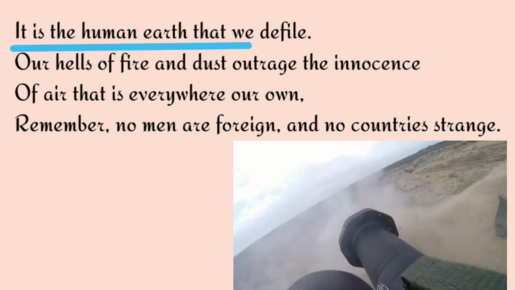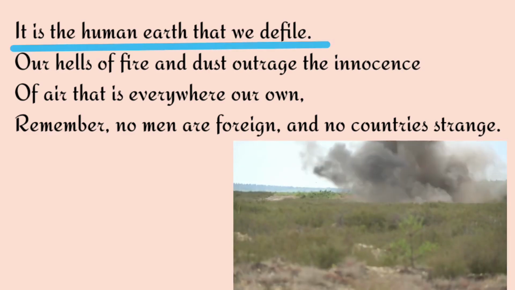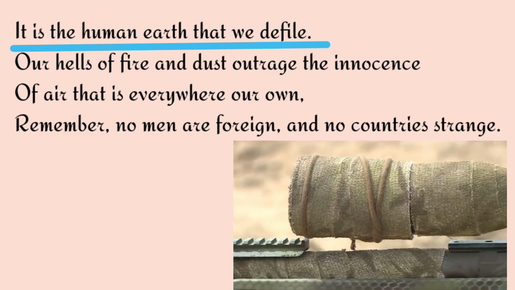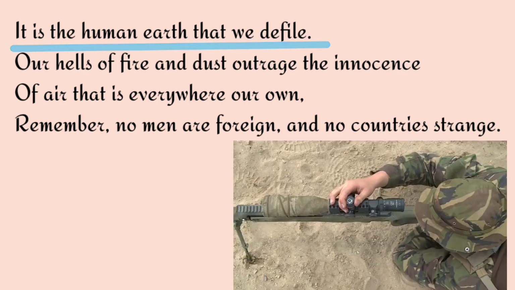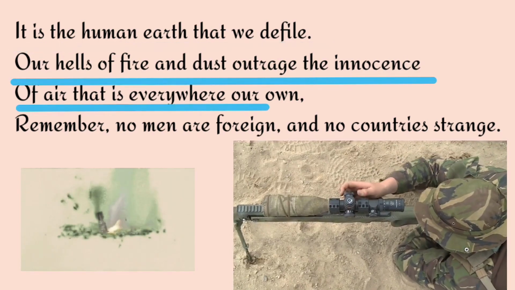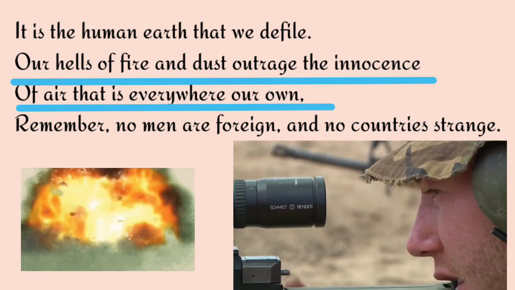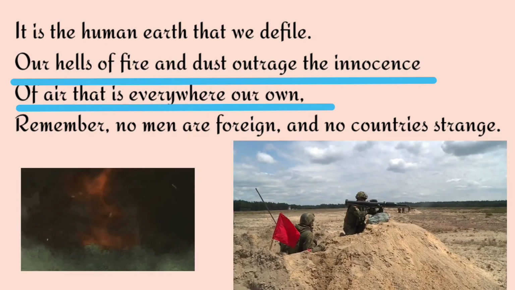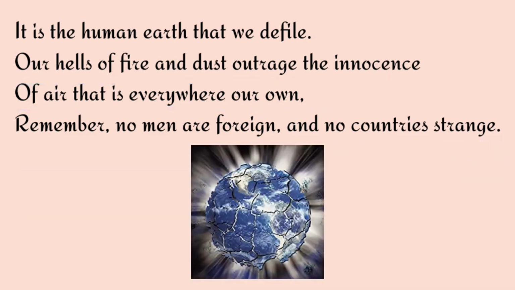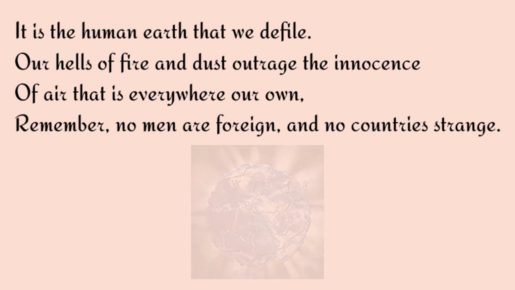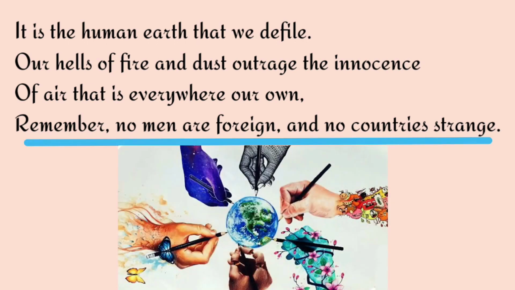The poet again reminds us that war is futile, as it spoils the very earth for which we take up arms against each other. The deadly weapons emit fire and ashes that spread all over and pollute the environment. This robs the air of its purity and the world becomes a more difficult place to live in. It is therefore important not to consider any human being as foreign and any country as strange. We must build mutual respect and trust.